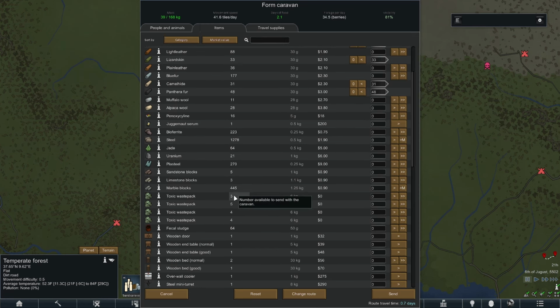Alright, then we're down to some metal stuff. Let's get rid of those blocks, because there's only a couple left of those ones. Marble we're using.